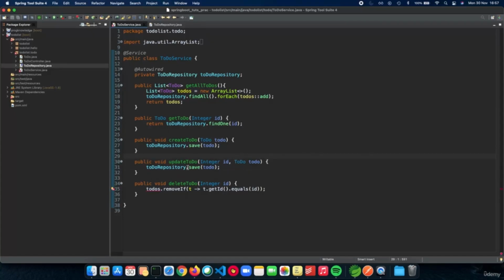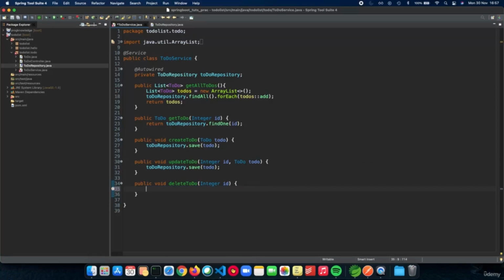So basically, the save method creates the entity and also overrides it. So when you pass in your to-do with the update, all it does is automatically override the to-do object which you have in the database with the new one which you already assigned. So that's all you have to do to update your to-do task in your to-do list database. The next thing which we have is delete.